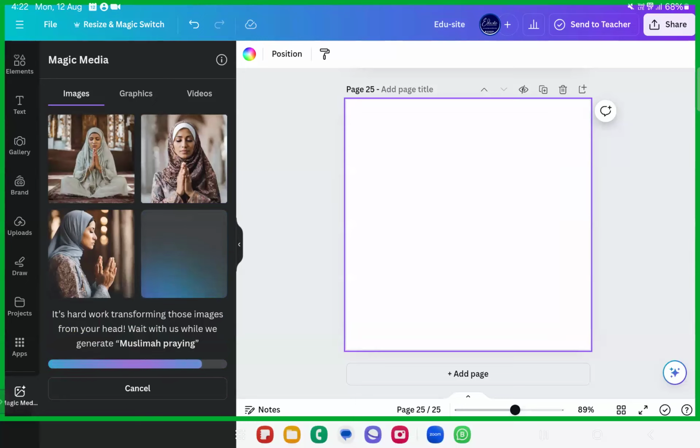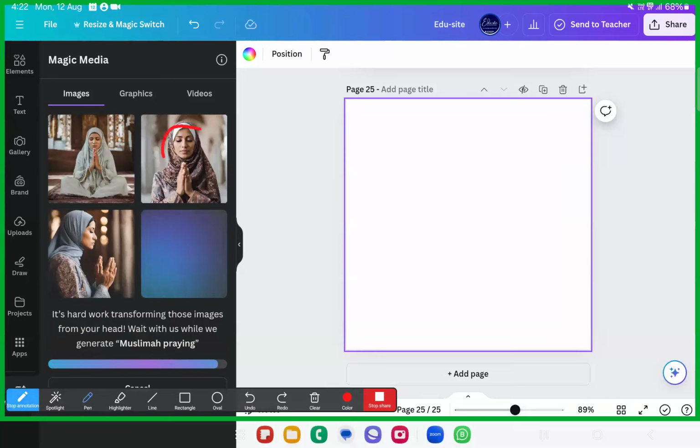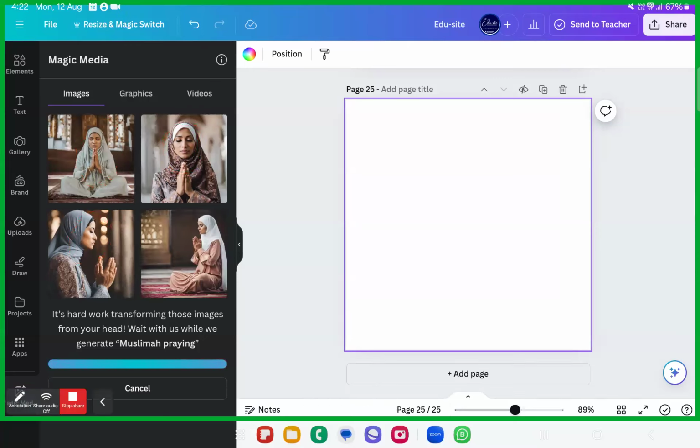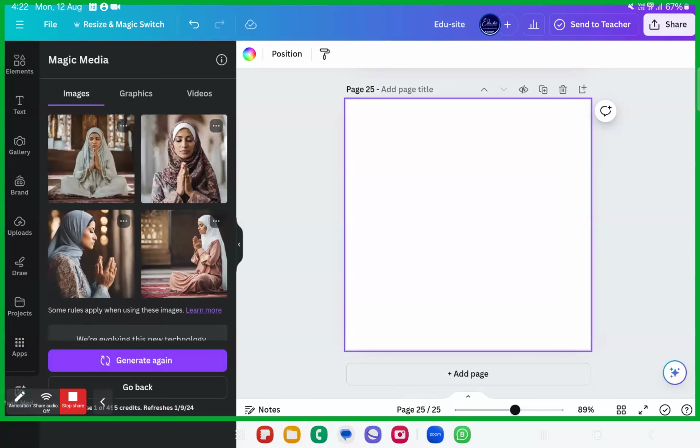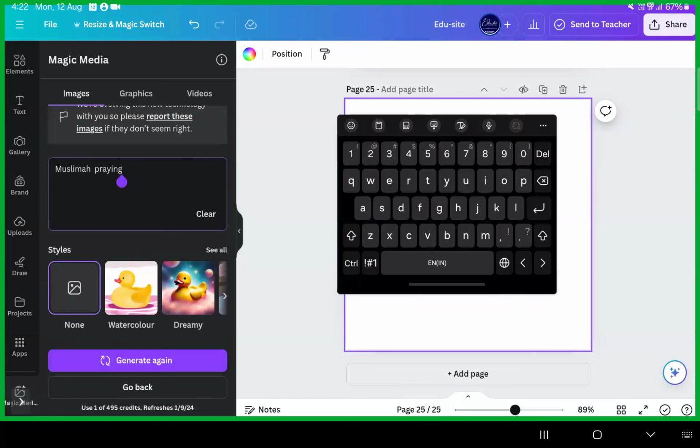The person that is here is generated. It's not any real person. Hope you all know that, right? This is not an image of any person or girl that is present in this world. These are faces of people who are just AI generated. Fine, so you can just generate whatever you wish to. Come on, Muslimah praying. And the praying has given some other result. Muslimah making dua. Let me just write that.